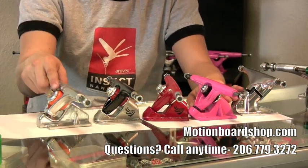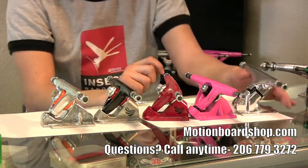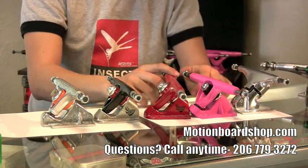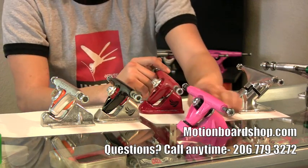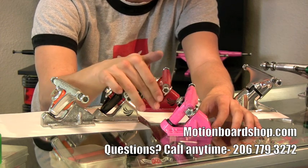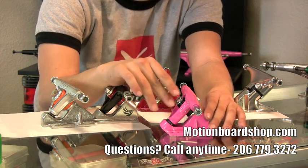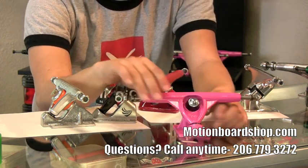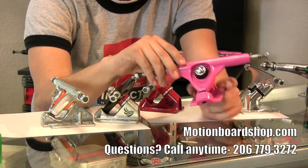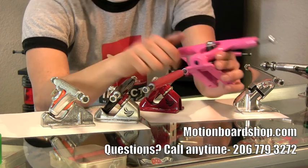There's also a little side scene of some Bears and even the more unique Revenge truck. The standard is Randall's. It has a 50 degree pivot cup. Flipped it's going to be at 47, unflipped it's going to be at 53. It's got a pretty standard bushing seat, friendly to almost all bushings on the market, and it's generally quite a good truck.